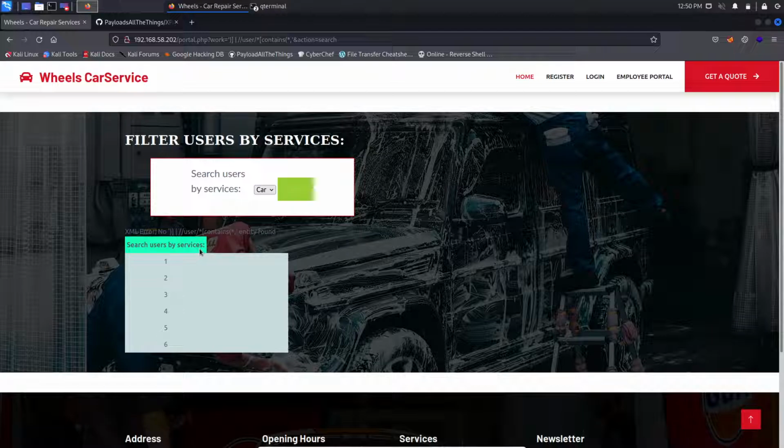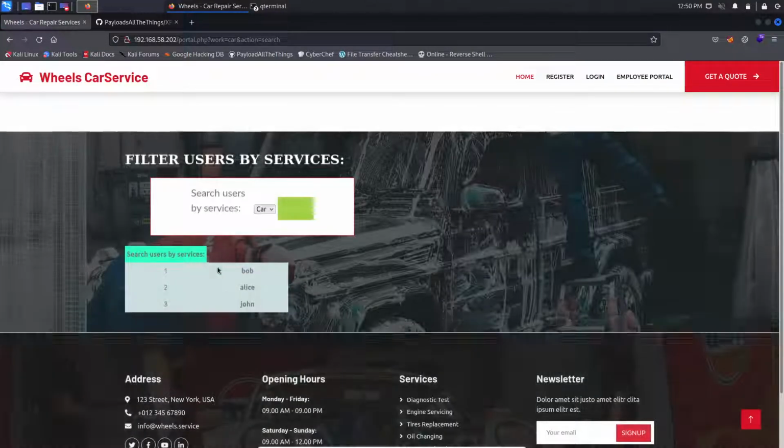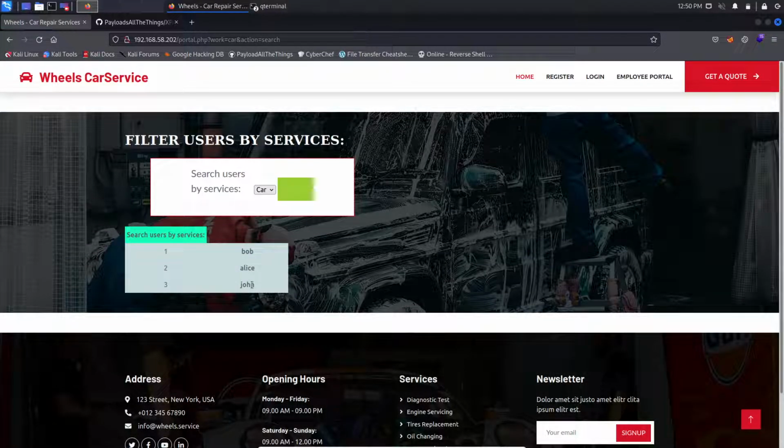Now, there's a certain amount of, okay, this is an easy level box, so they're not going to go too crazy with it. But also, there's a certain amount where we know that there are users, right? Because again, if I go back to car and I hit search, I am pulling up users. This Xpath injection will not just randomly go into some random section to try to pull data, right? It is basically querying what appears to be an XML document where there is a user listed and the service that they provide is listed.